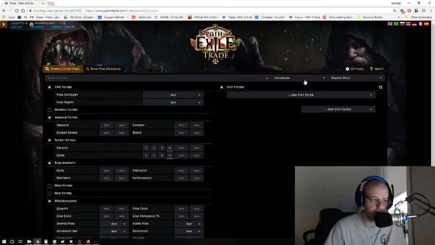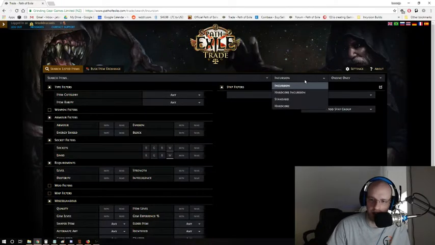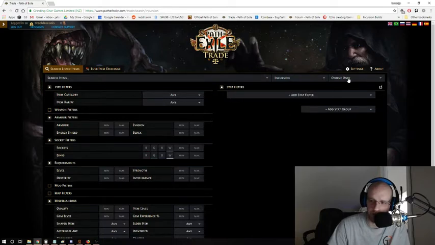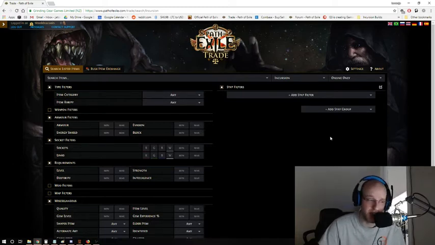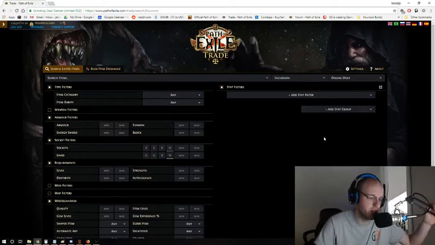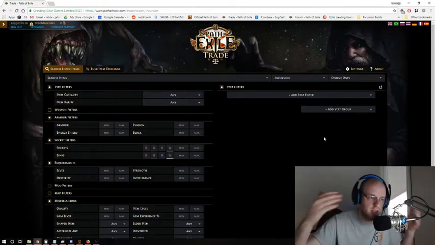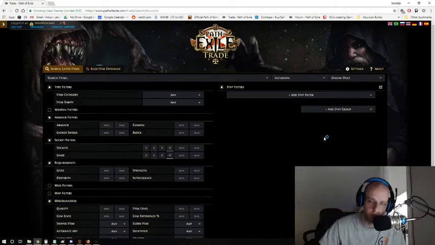You want to make sure that you're in the current league that you're playing in. You can look in either Incursion, Hardcore Incursion, Standard, or just regular Standard Hardcore. You can sort by players who are only online, which is nice. So in other words, the listing that comes back when you are searching shouldn't show you any players that are currently offline. They could show you players who are AFK, but it won't show you players who are currently not signed in.